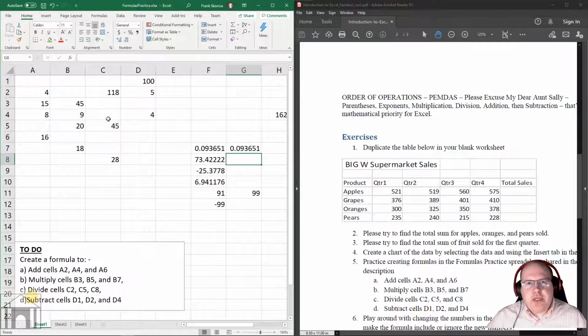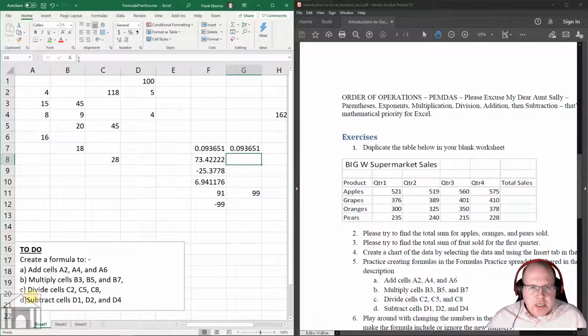So that has been a quick look at the basic arithmetic functions in Excel. Let me know if you have any questions in the chat. It can be a little confusing, especially since I went on a tangent talking about these different orders of operations. But the orders of operations are important because if you don't follow them or keep them in mind, you're going to get unexpected results with your math.